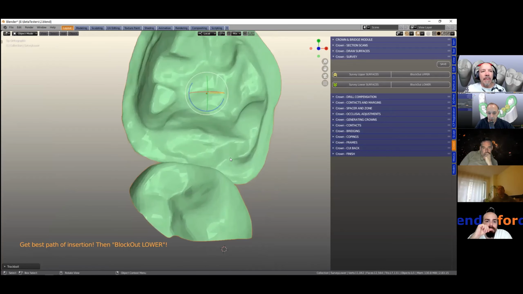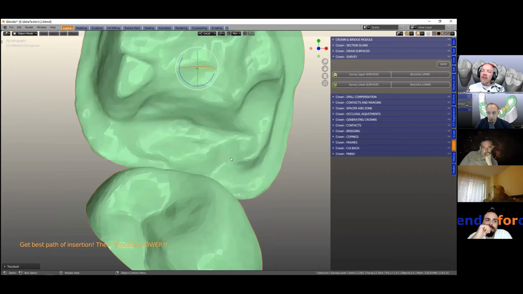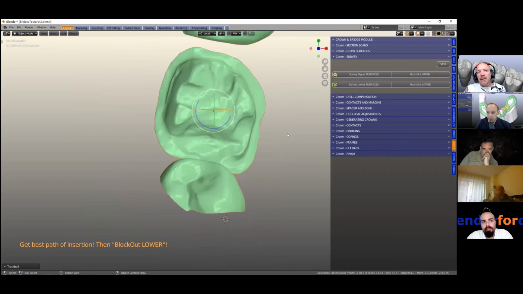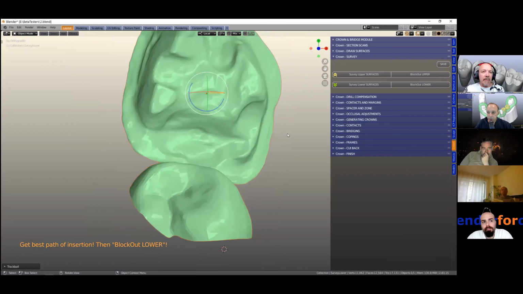Say you've got a prep, and sometimes we have this situation, which I've been in a lot, where the tooth is wider at the base than at the contacts, and the other crown is also like that. That was a bit of a challenge yesterday, but I think I've got it all sorted now, and it makes 3 separate blocked out models.